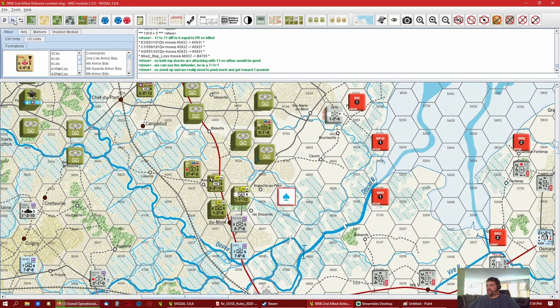Over here was kind of the disaster, right? So we're trying to push on Carentan. We roll a big stinky 3 for the attacker. Remember, attacker's always first for me. That ends up being an Allies retreat.